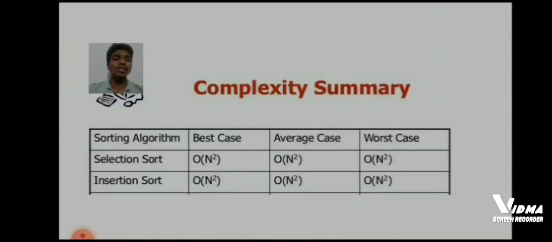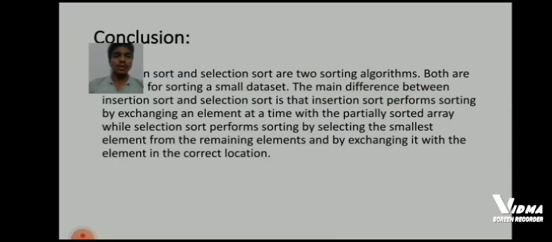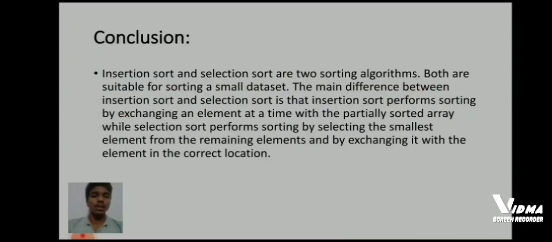In the comparison of time complexities, there is no difference between selection sort and insertion sort. The best case, average case and worst case are similar for both selection and insertion sorting. Conclusion: insertion sort and selection sort are two sorting algorithms. Both are suitable for sorting a small dataset.